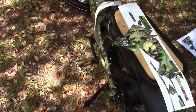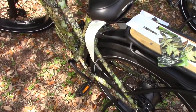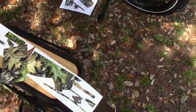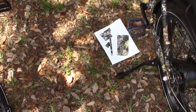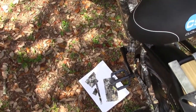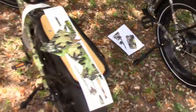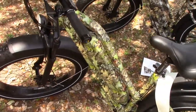I got both bikes finished. This took two rolls of seven-foot tape — it's seven foot by six inches, and this is all I had left. On this one I took two rolls too, and that's all I had left. This pattern or color here is Breakup, and they turned out pretty good. This one over here is Obsession — one of two different colors. You can tell the bikes apart.